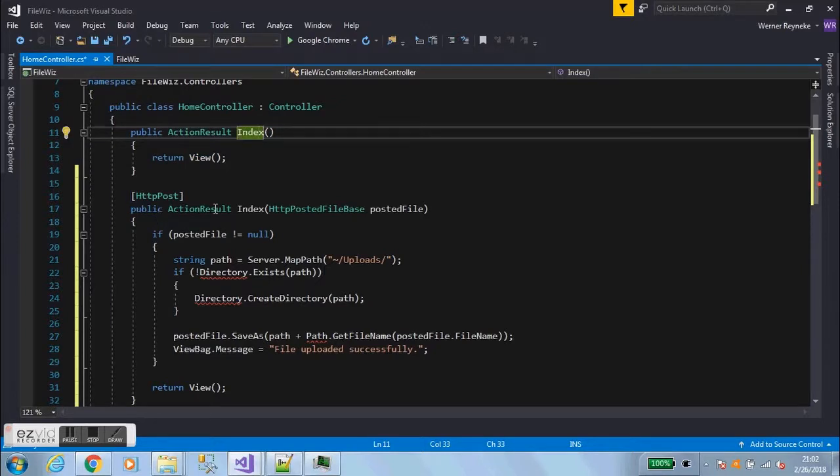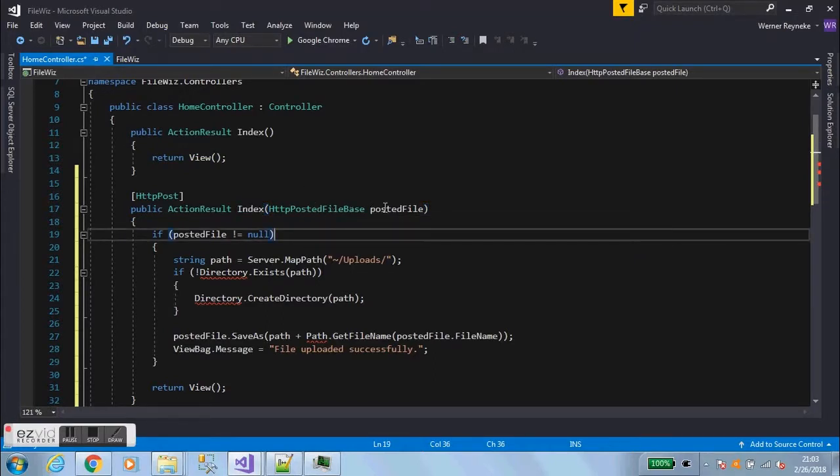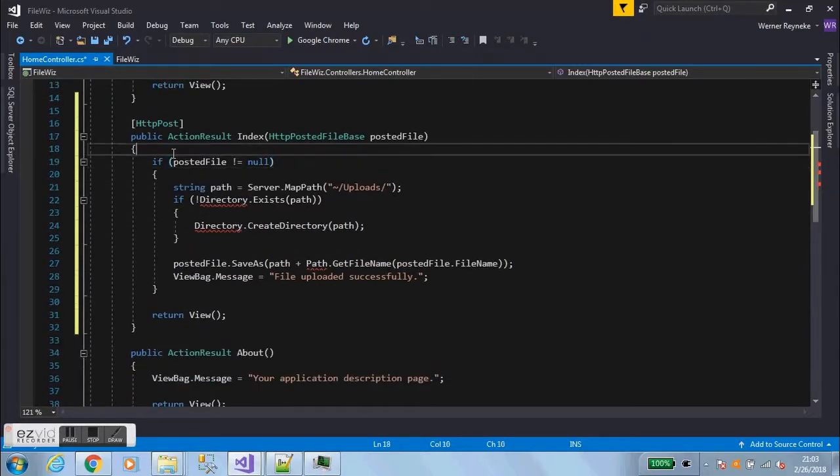This one is public ActionResult Index, and we're going to pass it a parameter called HttpPostedFileBase. Okay, and this is for the actual file uploader. It needs to be of type HttpPostedFileBase. Okay, and you will see why in a moment.